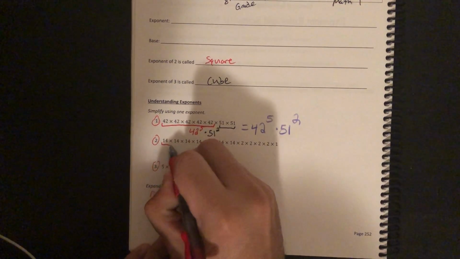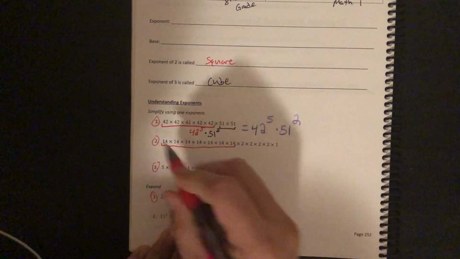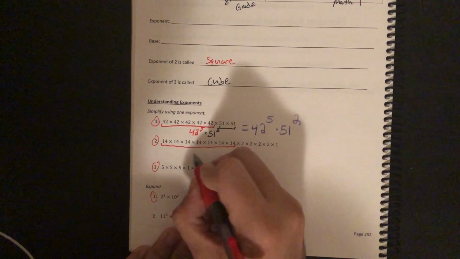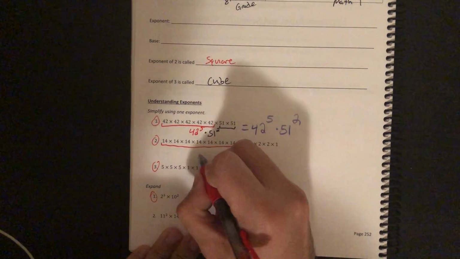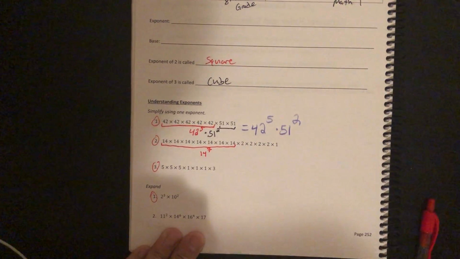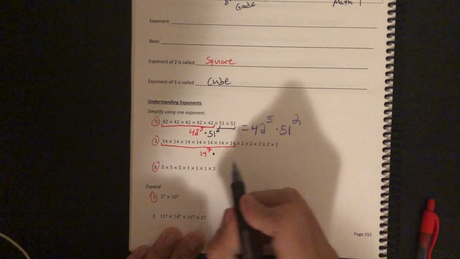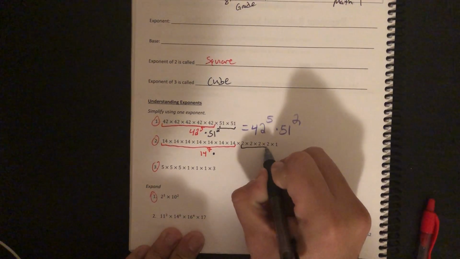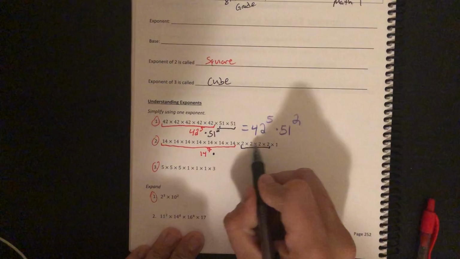So I'm going to start with everything that has a 14, and that will be 1, 2, 3, 4, 5, 6, 7. So instead of writing out 14 7 times, I can just say 14 to the power of 7 times, and remember, I can do a little circle for times, okay? Times, let's see how many 2's we have. 1, 2, 3, 4.